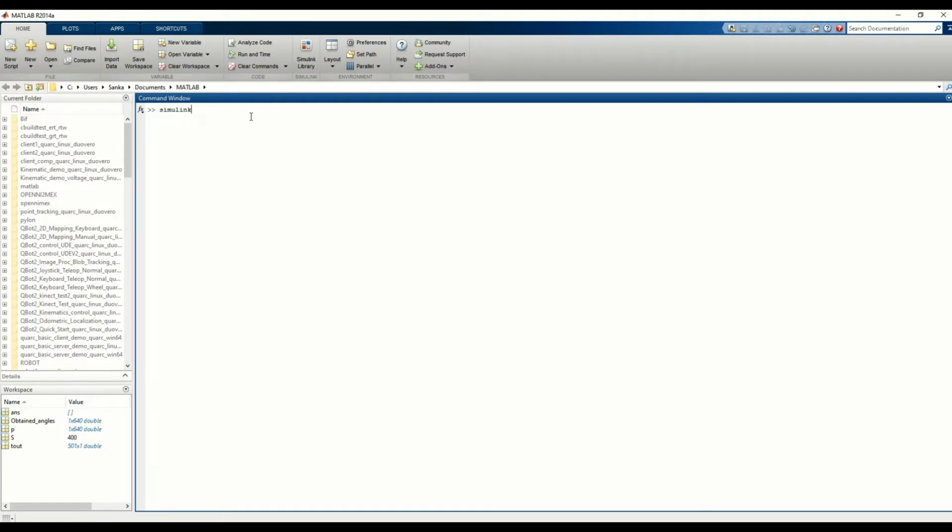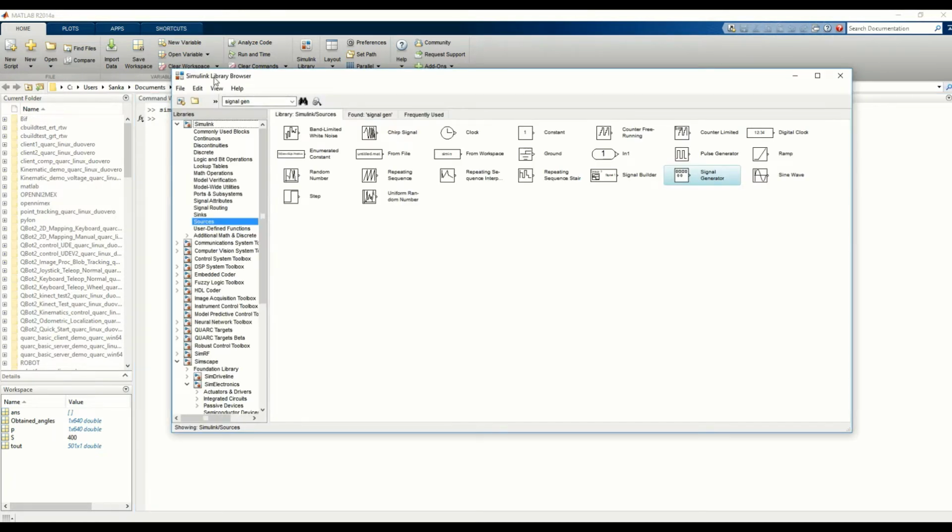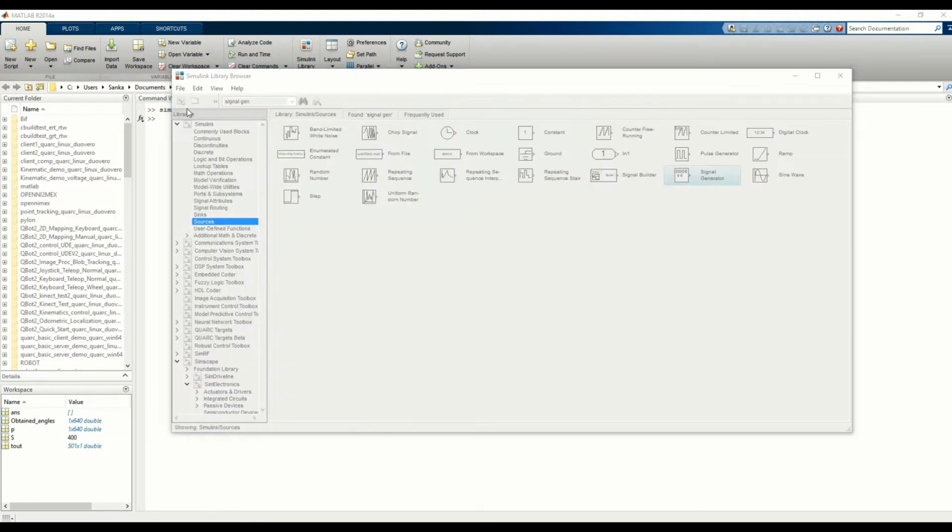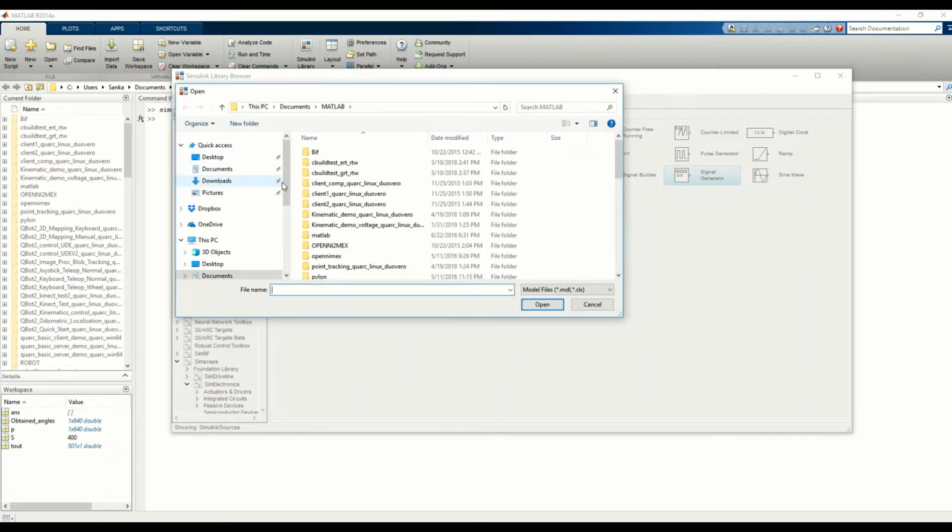Either way, you should be able to open the Simulink library browser. Once you have the Simulink library browser, you could use the open file button, or go to File and use Open. Either way, you should be able to locate your files and load them into the MATLAB Simulink environment.